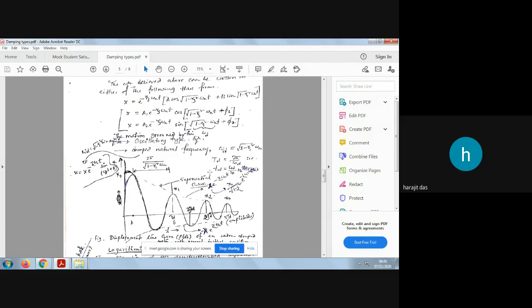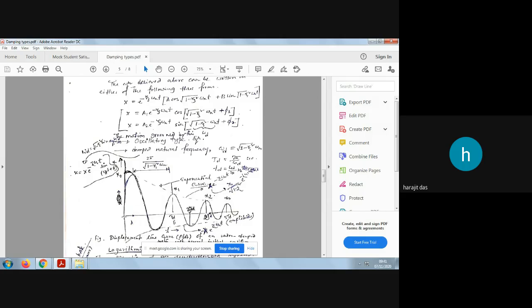So if you want to see the graphical representation, or the pictorial view of this equation, then you can plot it as displacement against time, and finally you will get a reduced amplitude in every cycle, and finally the system will be in a stable condition and the vibration whatever was acting on the system will vanish.